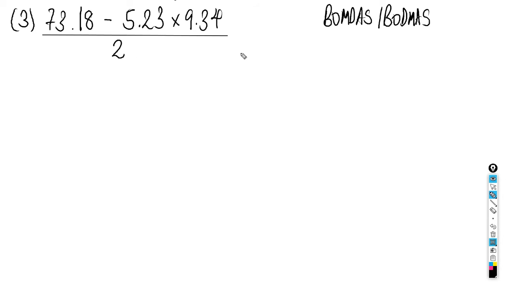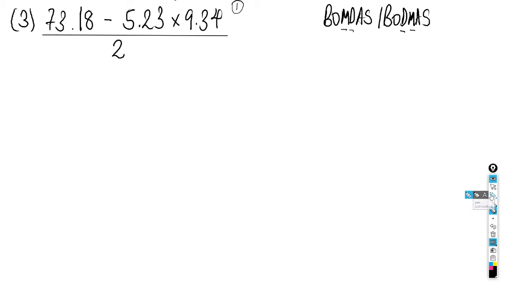All right, guys. Awesome. So we're going to look at the next question now. And of course, we have to separate the top from the bottom, right? And the top here is its own question, right? And we're going to follow the rules of BODMAS to do the question. So the first thing we have to do is either divide or multiply, right? There are no brackets there, right, guys?